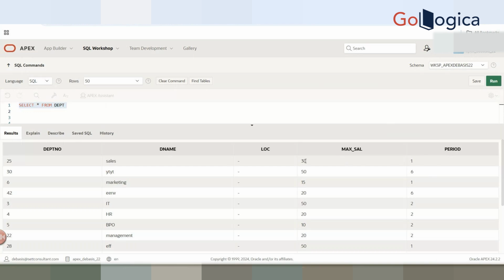So what we need to do is select the max of that salary, group by period.